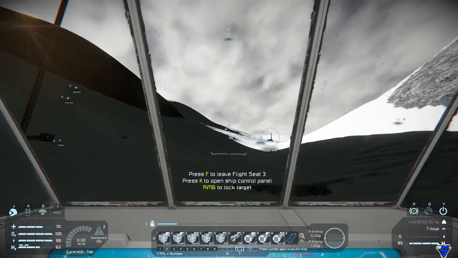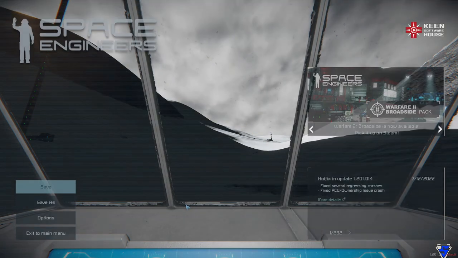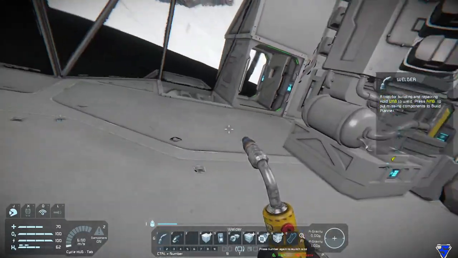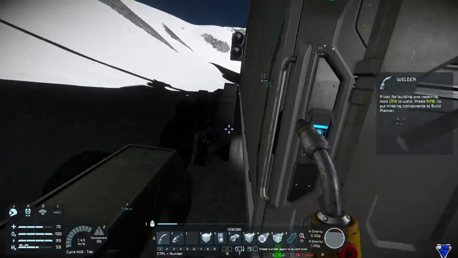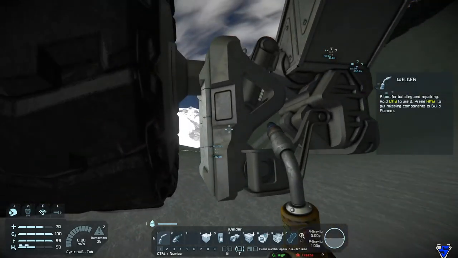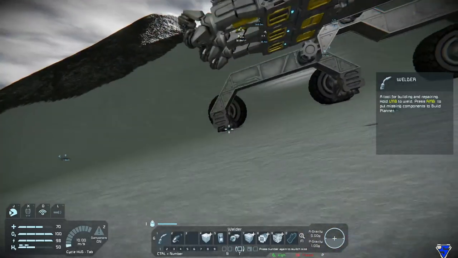Shit. Oh, shit. I want the parking brake engaged. I'm kind of scared to go out there. Oh, man. Is everything still intact? Okay, we landed on our wheels. Oh, boy. I need to raise that height on all the wheels.